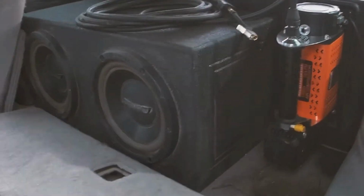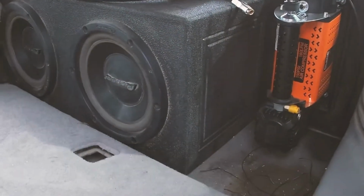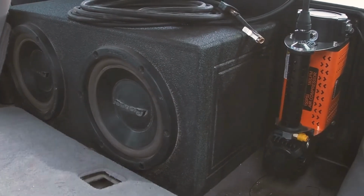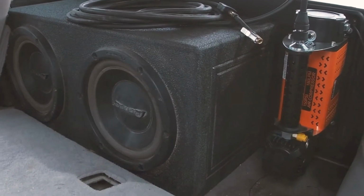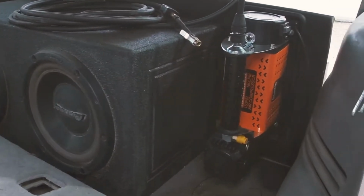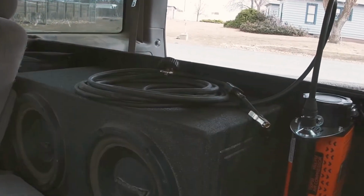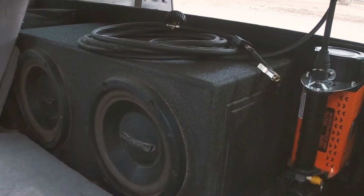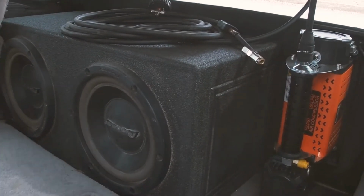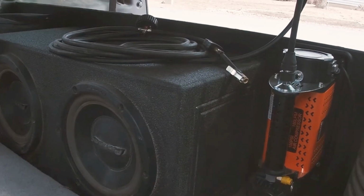We can go ahead and flip some seats, have a peek back here. Everybody's seen it, but we got to have a little bit of bump in our music. So I do have my one set of 10s I left in here, but I took the rest out just to save on weight. Getting a little older, it's not really as important anymore. We got our onboard air. Soon the hoses will be secured on the back side there where the compressor's mounted. Just waiting on the mounts now.